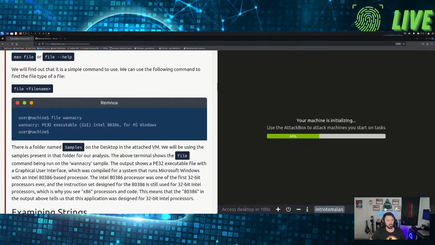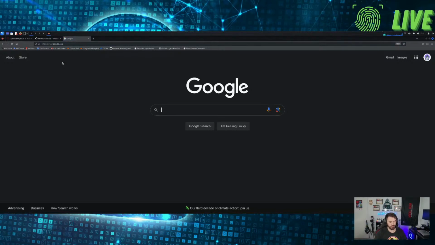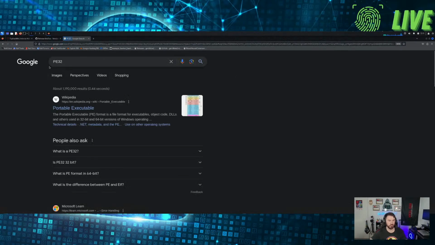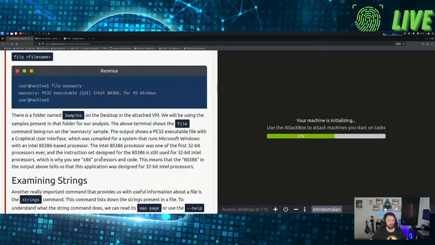So this is a PE. PE is portable executable, PE32. Sorry, my bad. This is still a new space for me. It's not something I'm an expert in by any means, but that's why we're doing this together, and you're going to see in action what I know and what I don't know. I like to be transparent. I don't like to beat around the bush and fib.